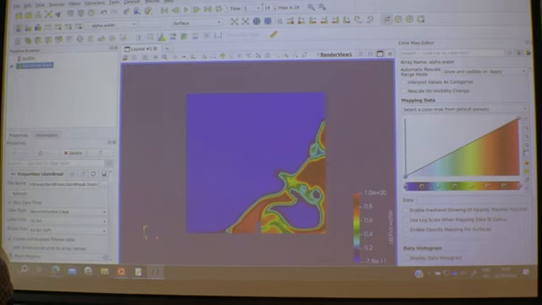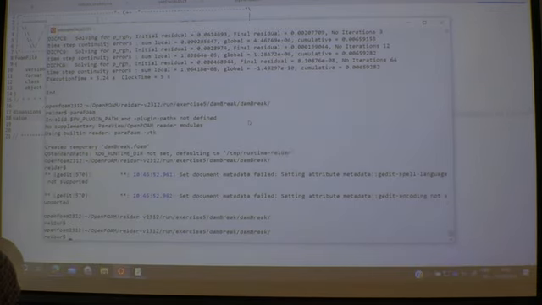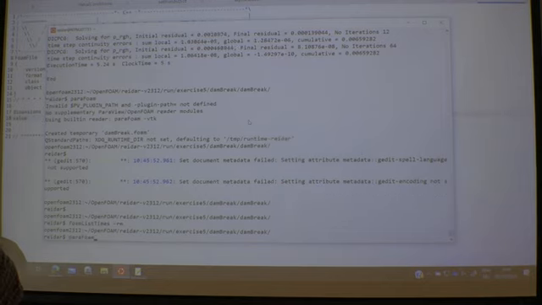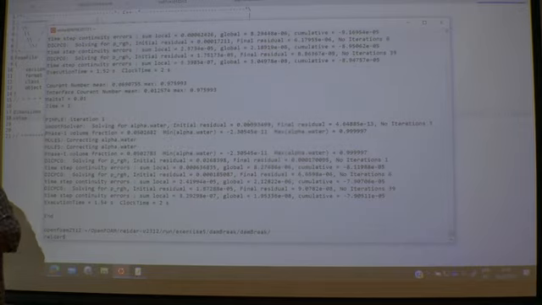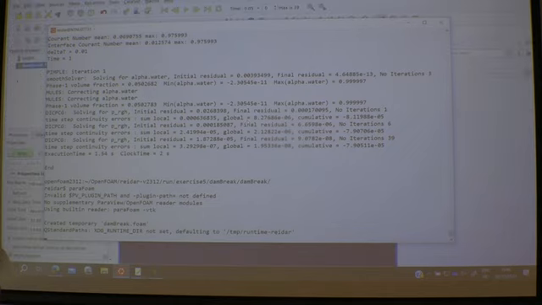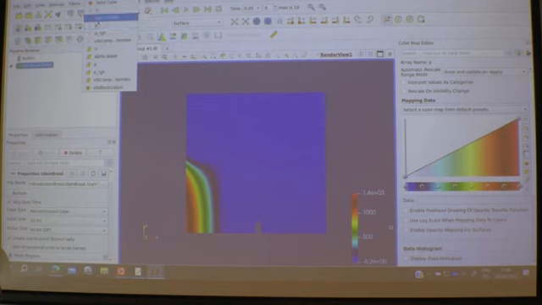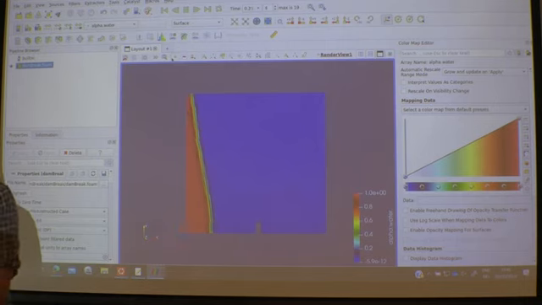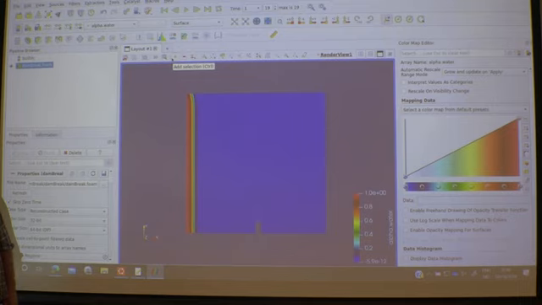I can show you. We have time to do that. Where were we? G. So I want to have minus 9.8 in the x direction, and then I just put 0 in the y direction. Why not? And then we just remove the result and run again. Here we go, and then paraFoam. So what's going to happen now? You just get drains up, straight up, of course. No questions to that one? That's okay. Goodie.